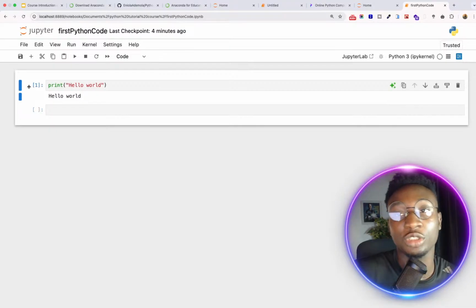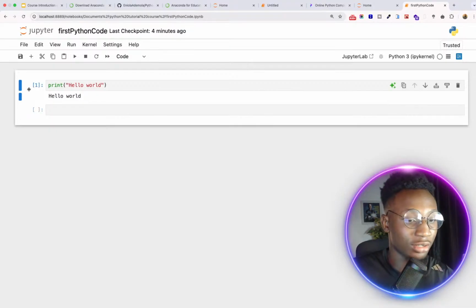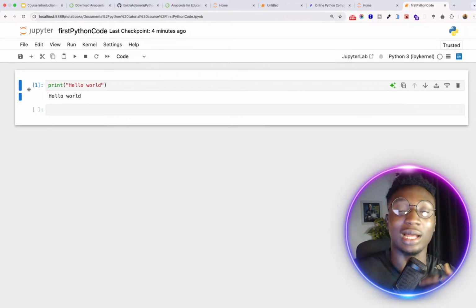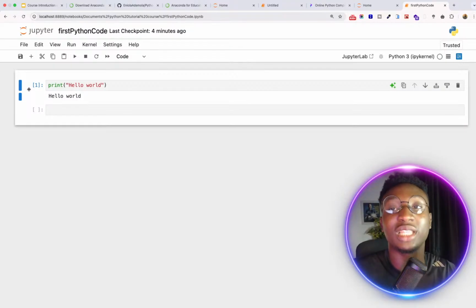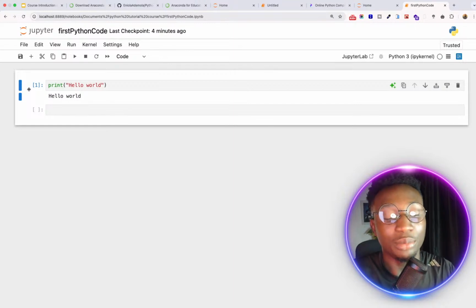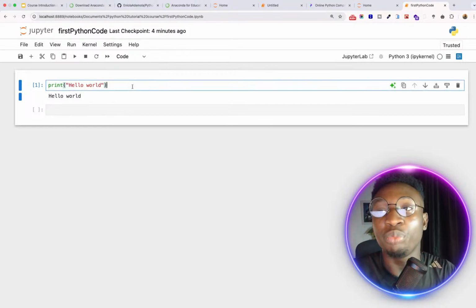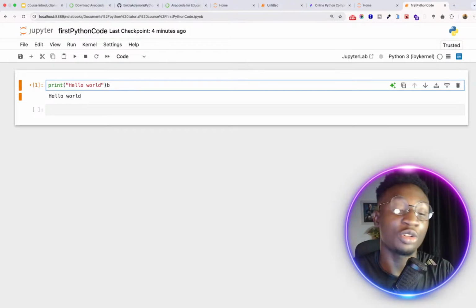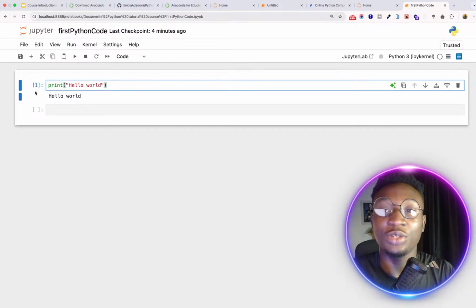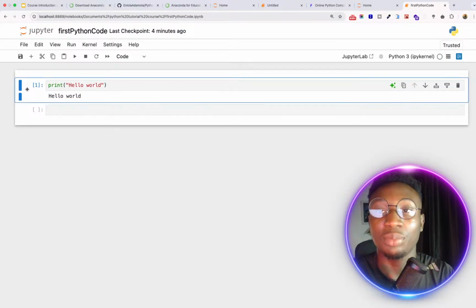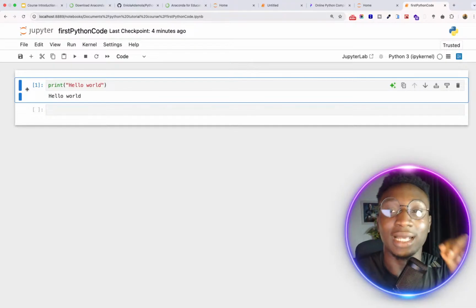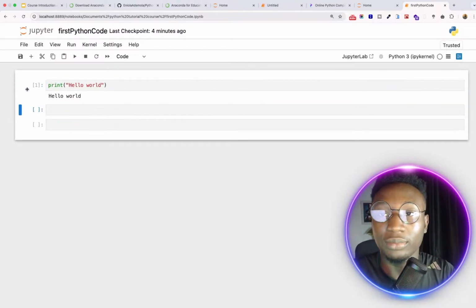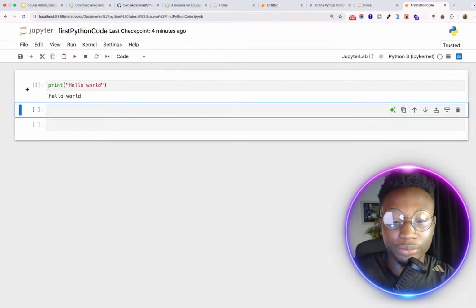But the shortcut for doing that, because I like using shortcuts, and as we go along with this course, I'm going to be telling you the shortcut alongside how I'm using it, right? So to create a new cell below, you can just press B, right? Make sure you are not inside your cell, because if you're inside your cell and you type B, B is going to be written in your cell. So what you can do is click outside or press escape. If I click outside or press escape, it's going to unselect that cell, and if I press B, it's going to add a cell below.